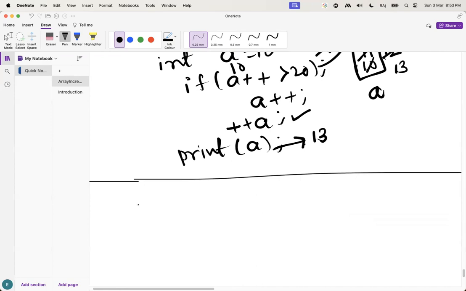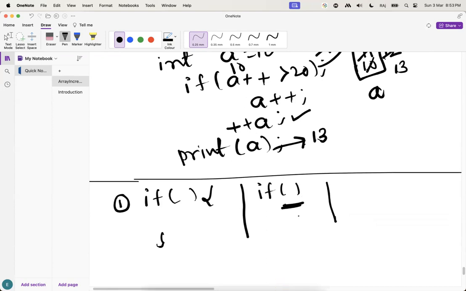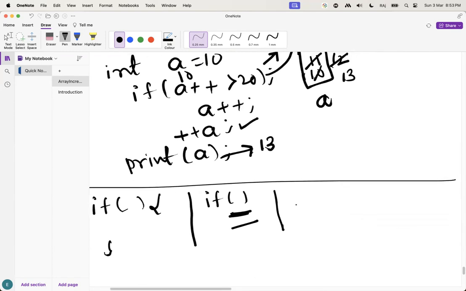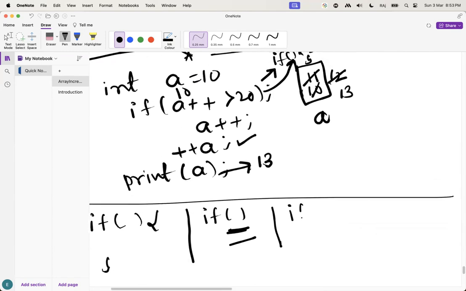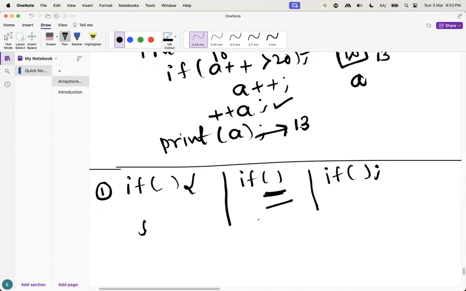So for the if condition, you have to check 2 things, guys. First thing, whether it has curly braces or not. If no curly braces, what will be the next statement? The immediate next statement. If after the condition there are no curly braces, then it is going to be checked whether it has any semicolon or not.